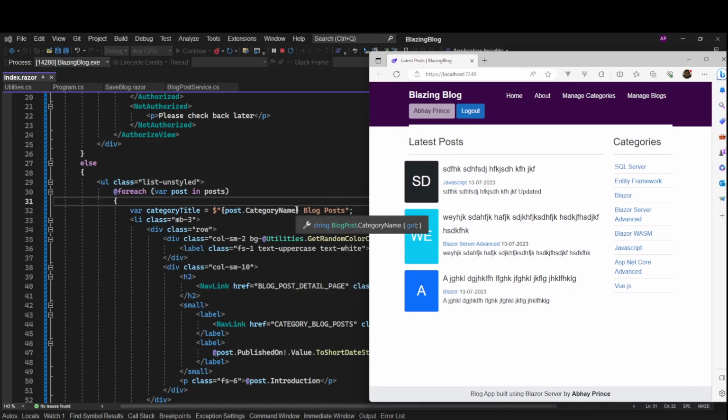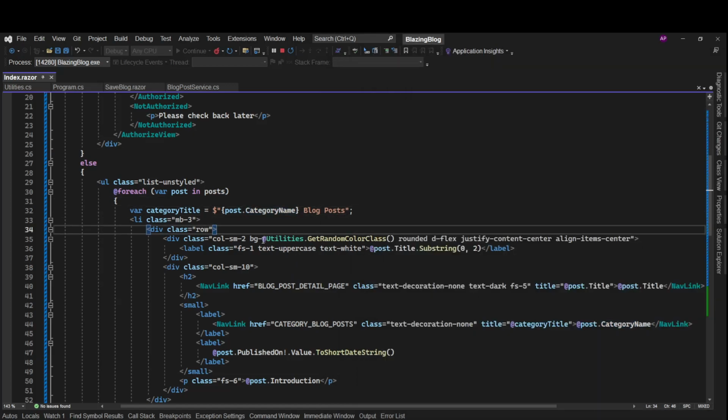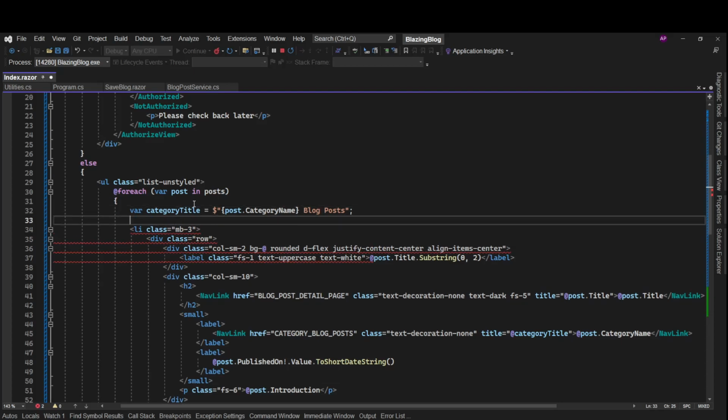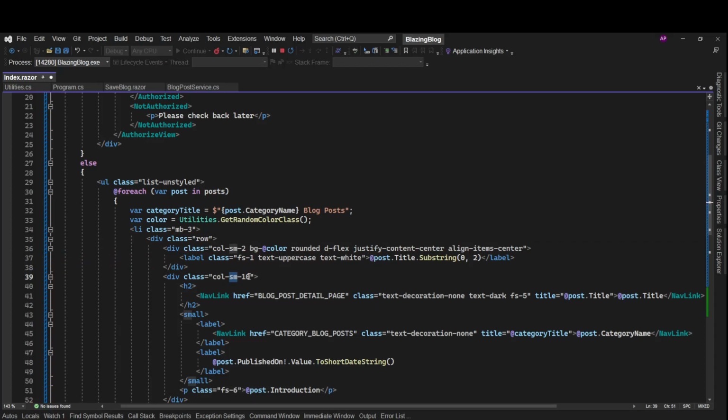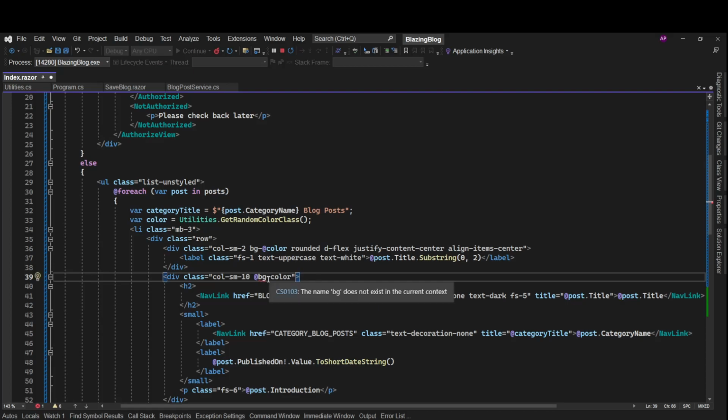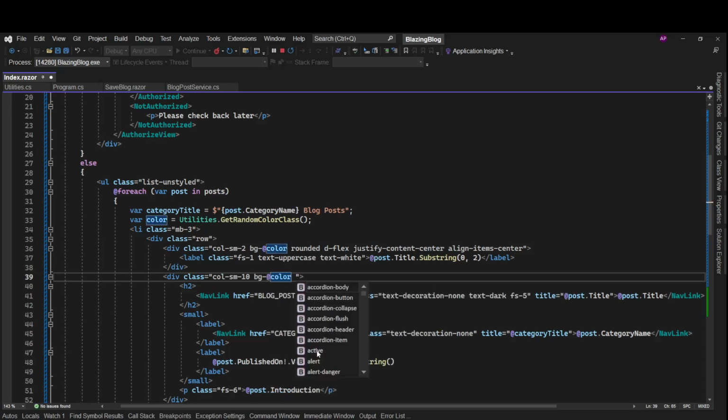Now let's use the same color as a light background of this section, the right section. For that we will extract out this color in a variable because we need to use the same color. So we'll say var color equals this thing, and now we'll use this color here, and after that on this col-sm-10 we'll use the same thing, bg- this color, but this time we need this color to be a light color.